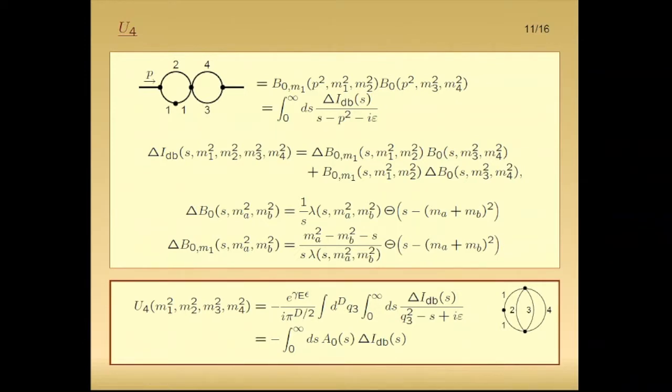But you know these B0 functions very well, and they can be written as a dispersion relation. It looks like this, and so this is an integral over some cut parameter, and the integrand is basically given by the imaginary part of these functions. This is very well known. Now, how do we make use of this for our three-loop integral?